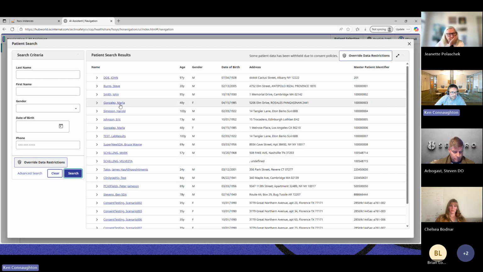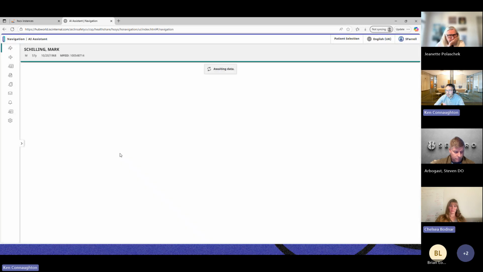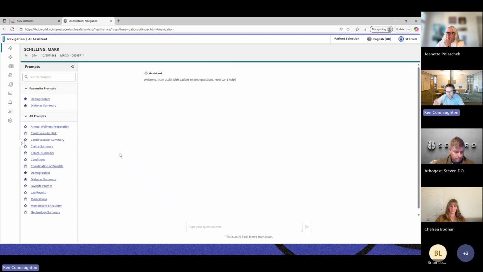Now, when this is embedded in your viewer, I don't know how all of you access it, but a lot of the time we see that the HIE or the health share is typically embedded in your source EHR as an icon. So we will use single sign-on so that this will work just like the viewer does. It'll be embedded inside it. So this is the UI that you will have available to you within your clinical viewer.